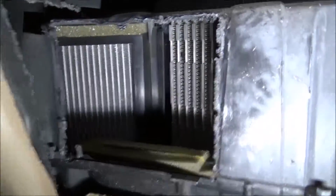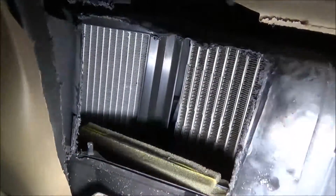Yep, I got the panel out. As you can see, I cut it, and the blend door, this light, was just laying down in the HVAC blocks, just like this. This is something different from what I've ever seen on the internet. Of course, it's a Ford, so you have to expect different things. And it appears that the blend door is broken away from the bracket.